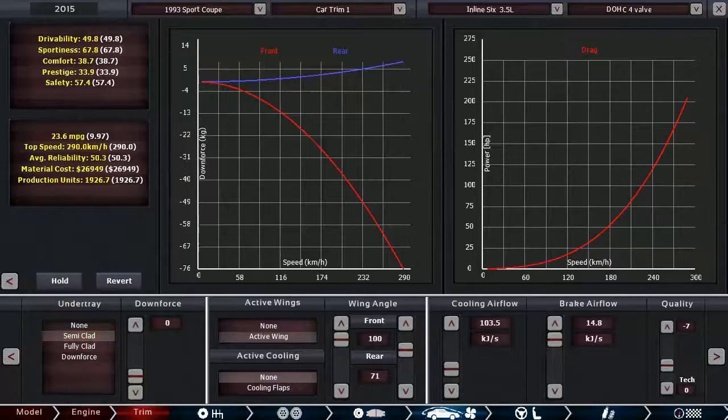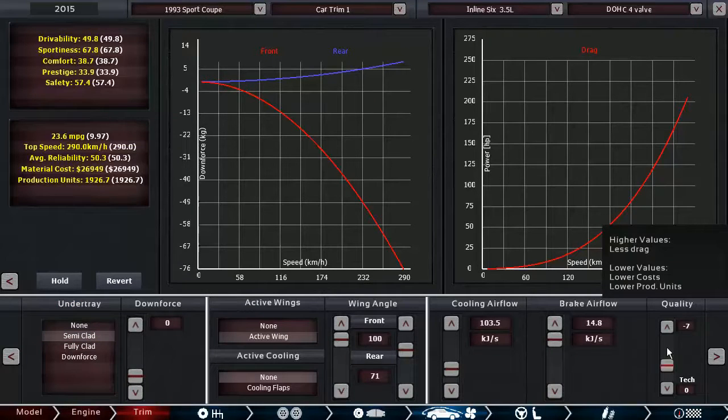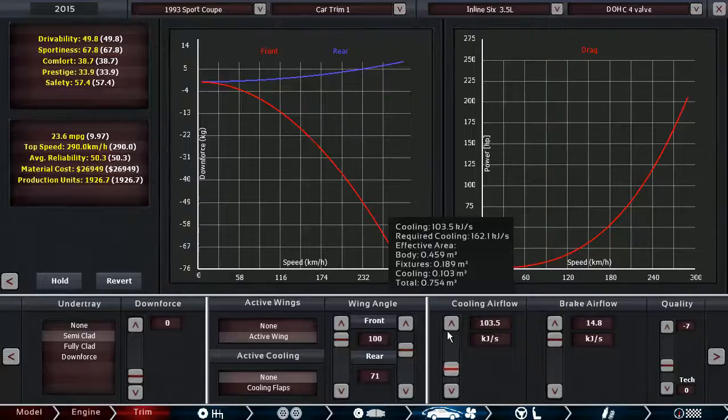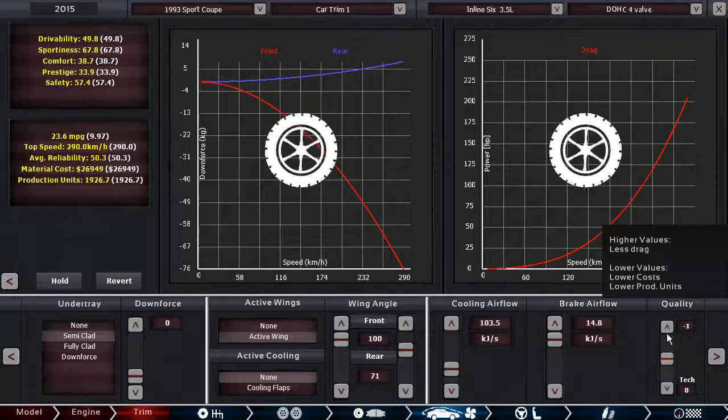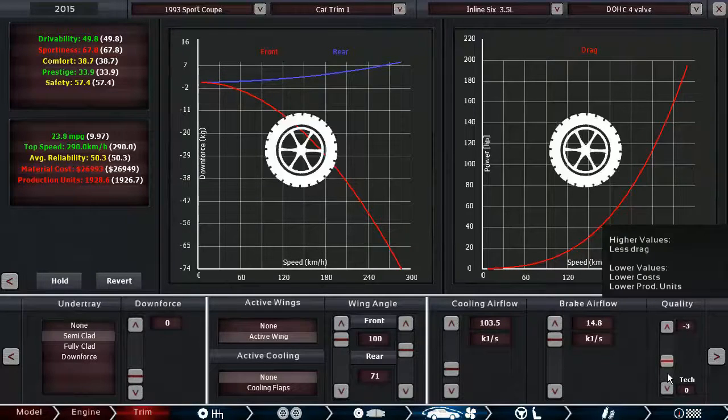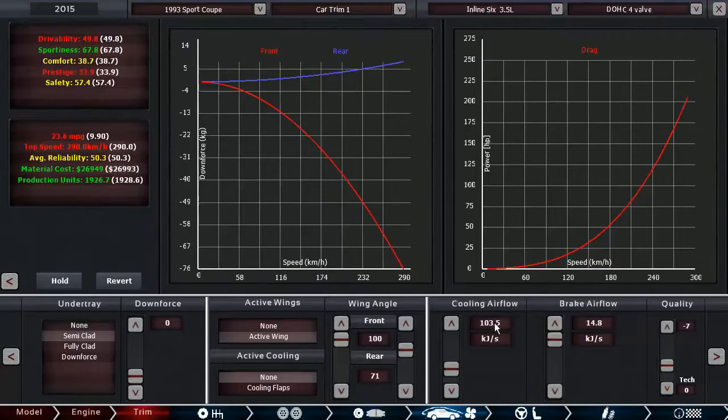Semi-clad under tray, -7 quality. I don't get it. And insufficient cooling. You put so much quality into everything else, and then what actually makes a car fast on the top end, you put -7 quality. And this will obviously also make fuel economy worse, but not by that much. Yeah, 23.8 if it were 0. Anyway, yeah, so I don't fully understand your reasoning there.